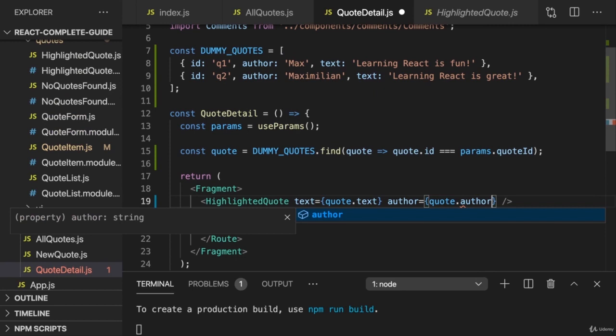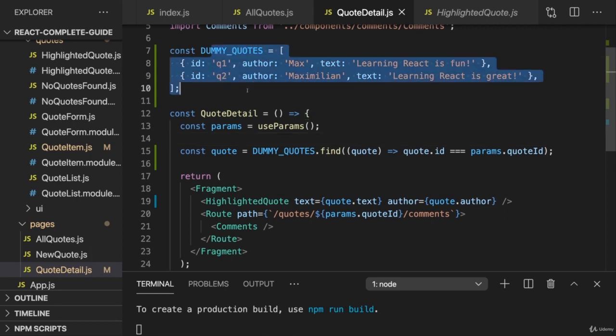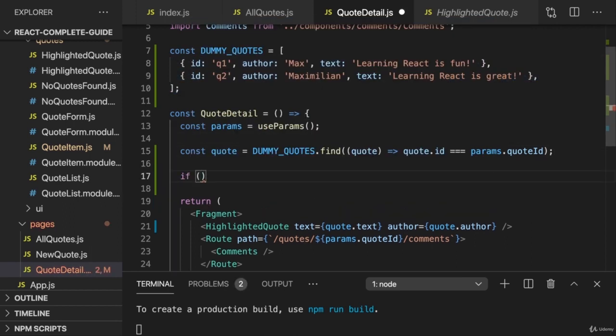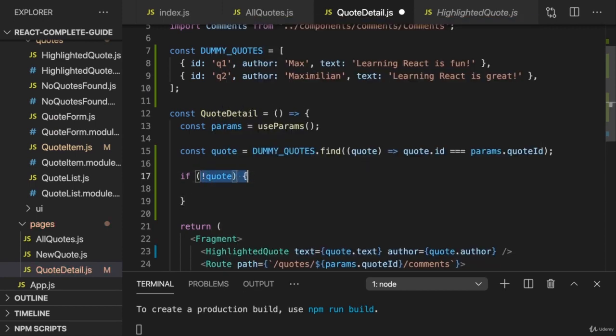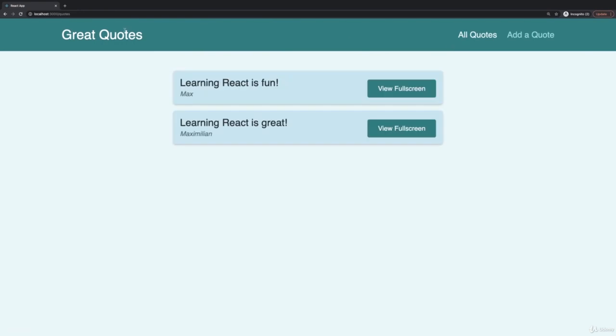Now, of course, we could be visiting this quote detail page with an ID which is not part of this quote array. So we also might want to handle this. We might want to check if quote is undefined. So if not quote, if we didn't find a quote for the ID we had in the URL, because of course a user can enter anything in that URL.